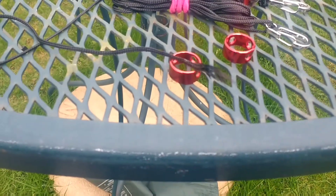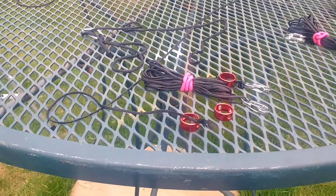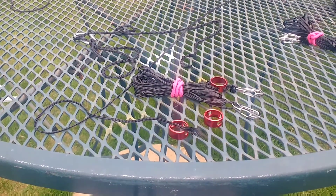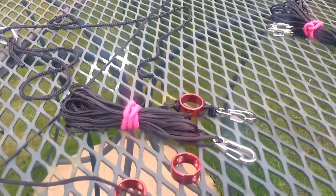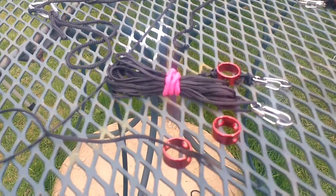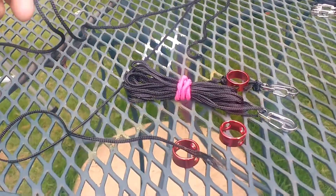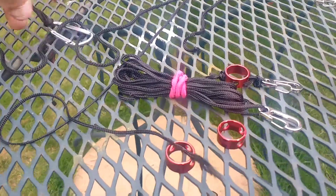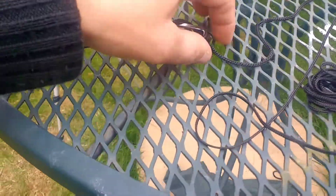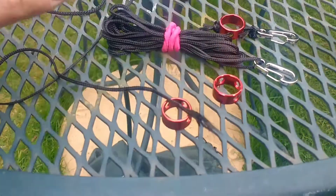And I thought to myself, how am I going to do this? I need a way to tension the cord. How am I going to do it? Well, I've come up with an idea. It's very simple — what you do is you don't bother with them whatsoever, completely scrapping them.